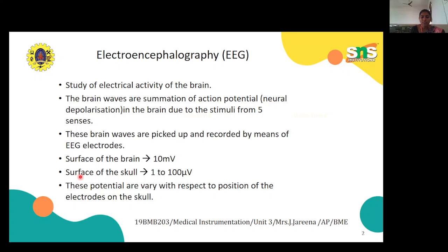Whereas in the opposite case, the non-invasive method, we place electrodes just over the skull, that is over the surface of the particular area. We will have the output in the range of 1 to 100 millivolts. These are the outputs we get with either method. By analyzing this output, the action potential, we get information about the function of the brain activity. This action potential varies with where we place the electrodes, whether inside the skull or over the skull.